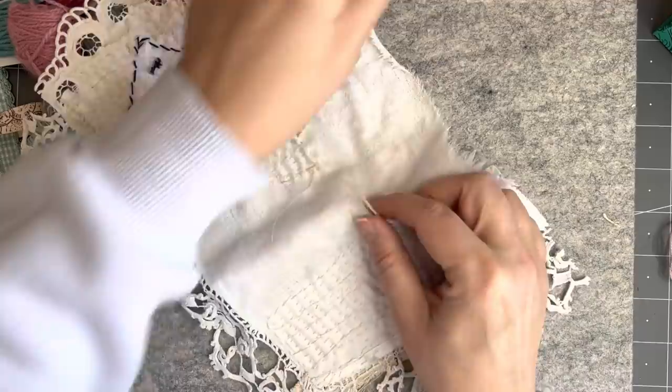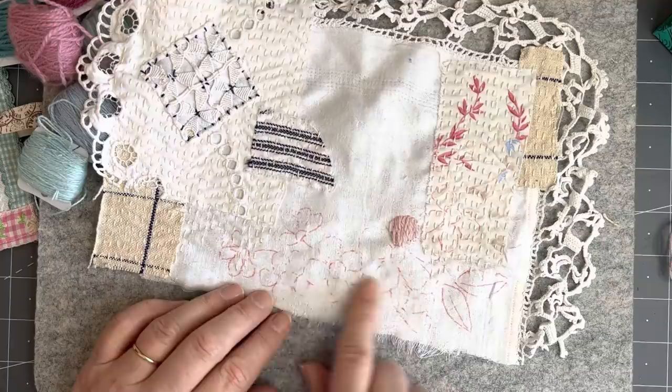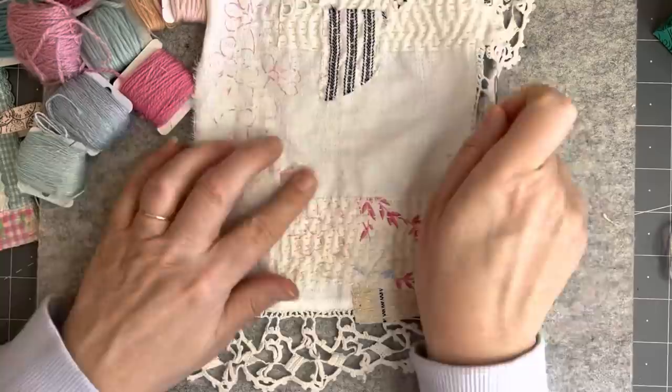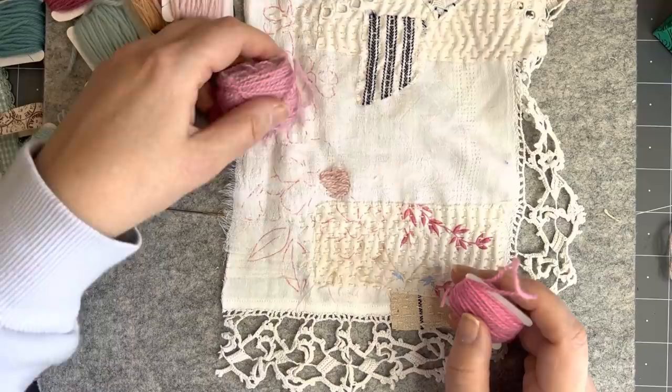On this big flower. Let me have a look at the other flowers. So that's all going to be completed. This big flower is going to be completed with the petals, that type of stitching. What have I drawn there? I won't do it all on camera. Then there's this one. This one I thought would be nice in this darker sort of colour. This brighter, sorry, brighter pink. Maybe I'll do that one in that one. Let's see what stitch I'll use on that one.